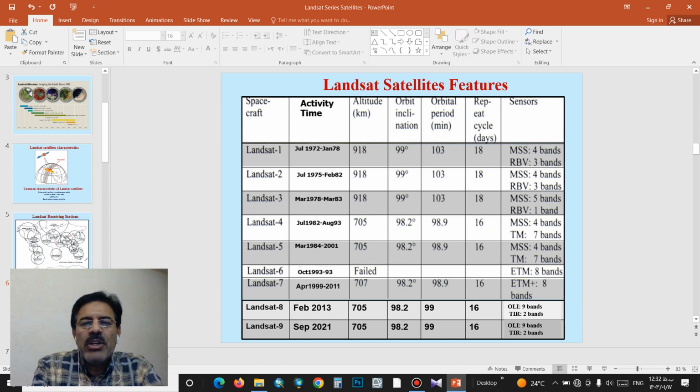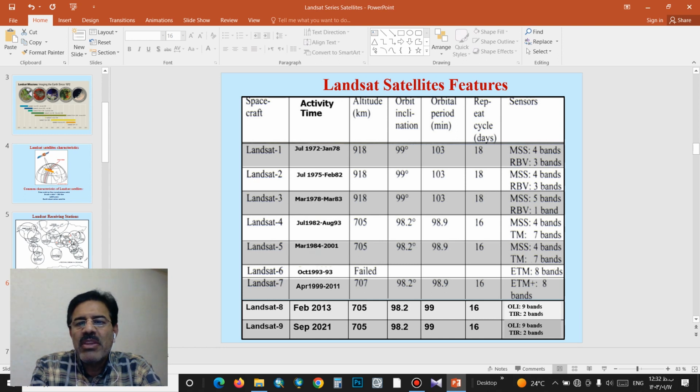And the next column is showing altitude or height in kilometers. For example, for Landsat 1, altitude equals 918 kilometers. And next, orbit inclination. For Landsat 1, orbit inclination equals 99 degrees.